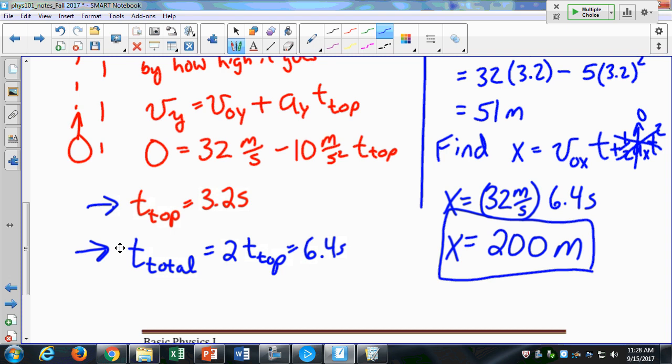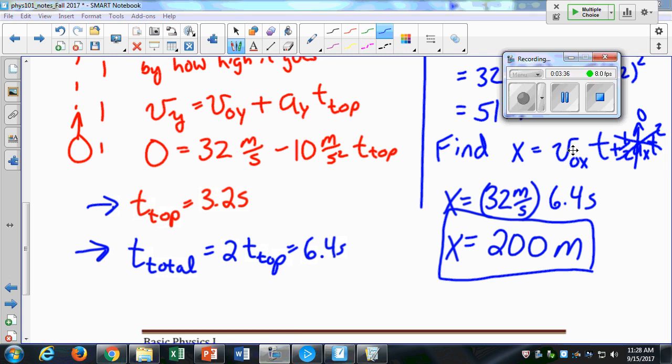I think this is a little long, like 200 meters. That's pretty far. So what assumption did we make that was incorrect for this, you think? The angle. 45 degrees, man. That is steep. That is a steep, steep incline. Any of y'all ever cycle? No cyclists? Anyway, 45 degrees, you ain't climbing that. And it might have been close to 45, but it's probably more like 30 degrees. All right.